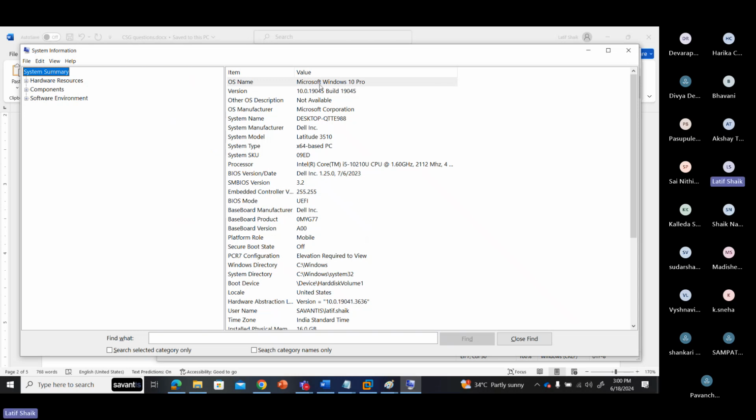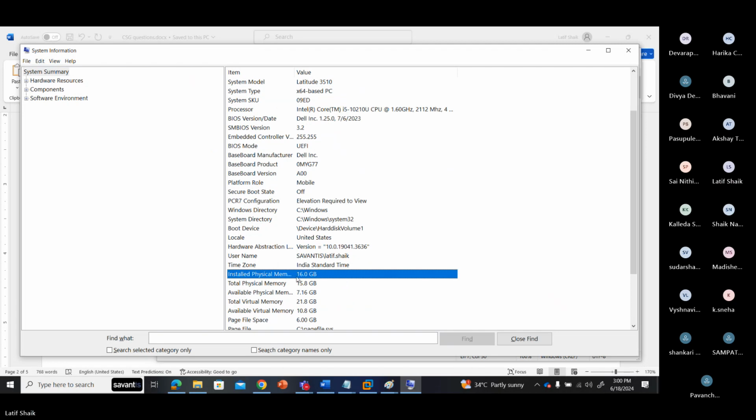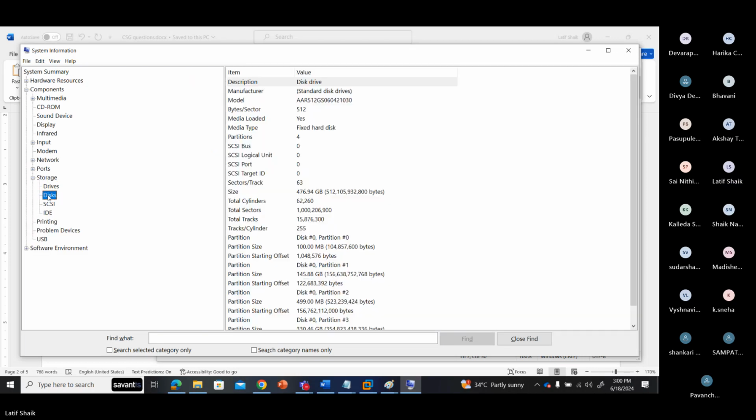There also you can get your operating system, processor, system architecture, and physical RAM memory, meaning your RAM capacity, and storage, disk, 500 GB hard disk.